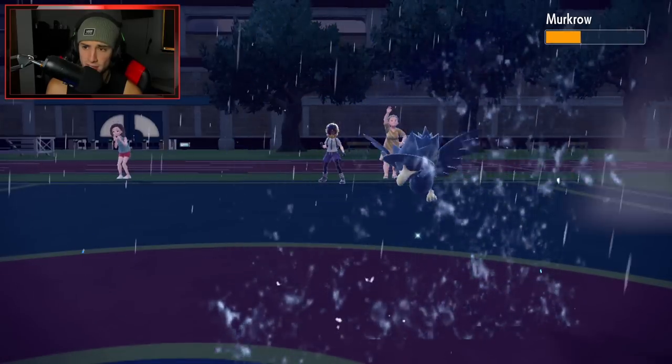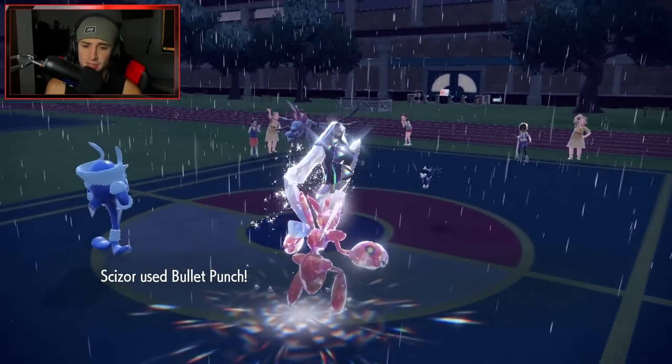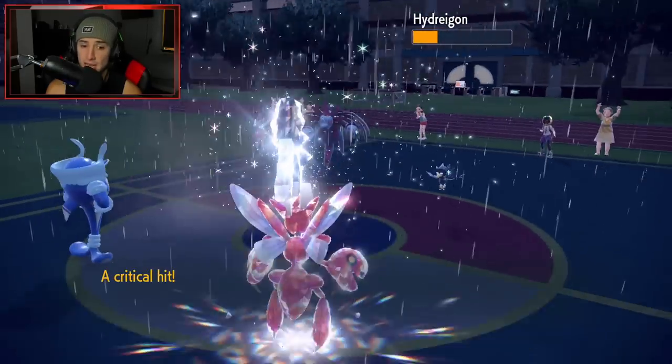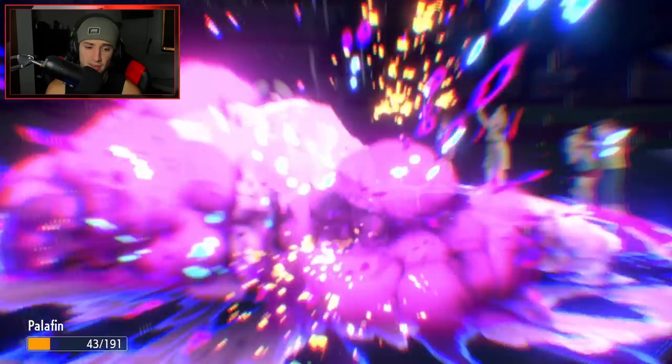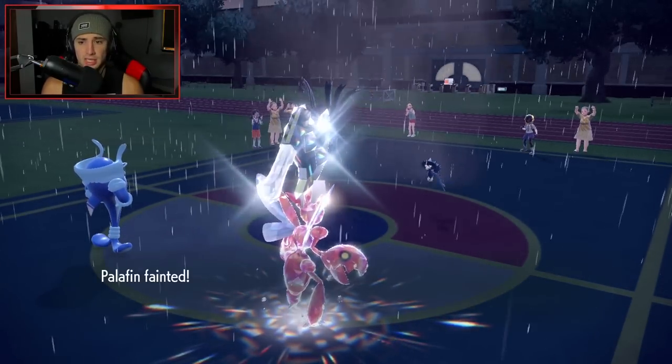Jet Punch gonna fly here. Do some strong damage. Murkrow soaks pretty well here. And Bullet Punch gonna fly. So he brings our Swords Dance out of the picture, but Bullet Punch still should be able to do a nice chunk of damage. Yeah. Bullet Punch real deal here. Draco Meteor's gonna fly, and Palafin's dead, right? The Palafin drops out here. I don't mind that too much.